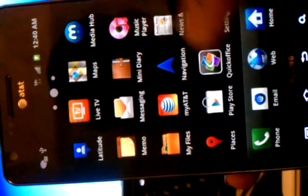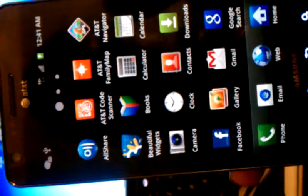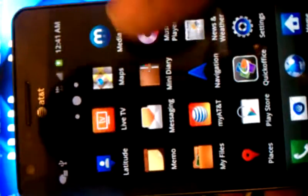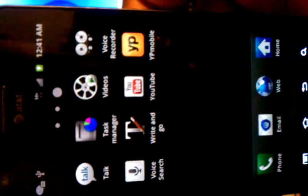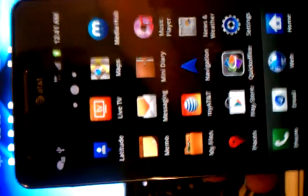Alright, so like I said, not that much difference was changed in the new update, but it is good. It is faster, as I can see here, because before it was kind of lagging at first. This could not slide over as fast as it would, because I pretty much did it the first day that the update was released via Kies. But a couple of days later, it actually was running pretty smoothly. The phone froze up a little bit. Like I said, it was lagging a little bit, so now it is running pretty good. So it's a good thing with it there.